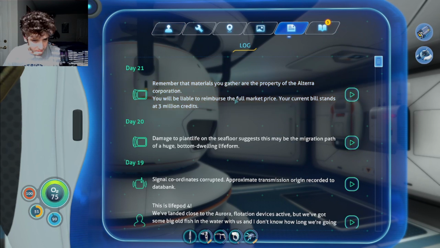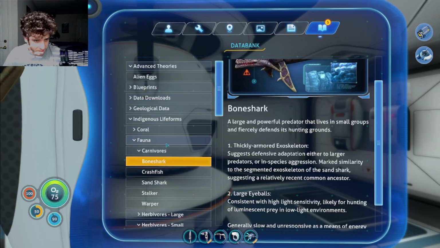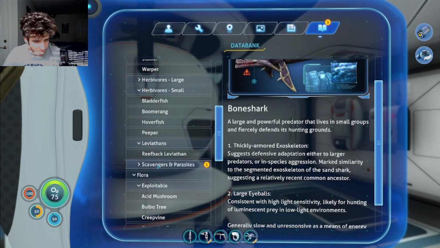Remember that materials you gather are the property of Atomic Corporation. Basically 3 million credits, because you suck, guys.